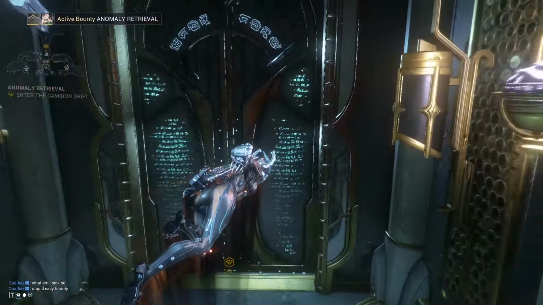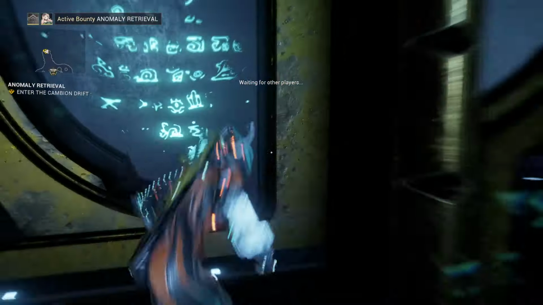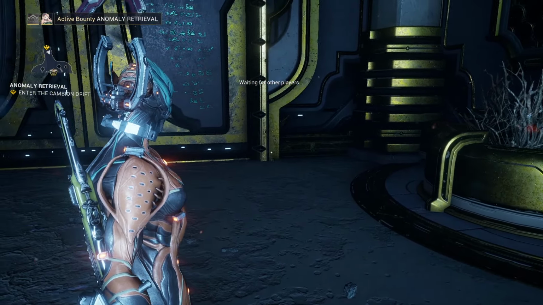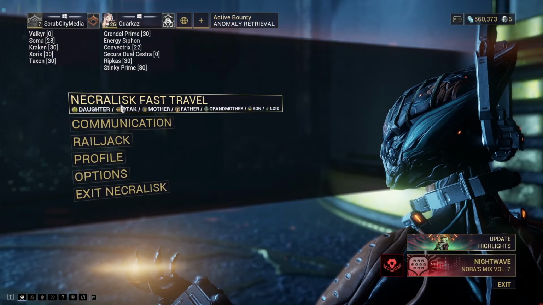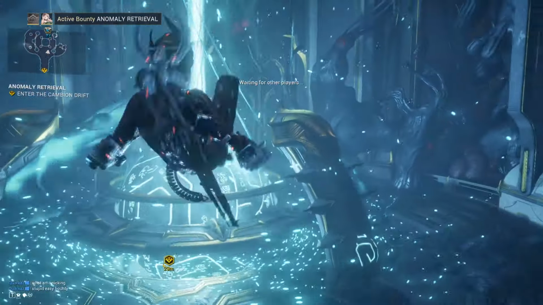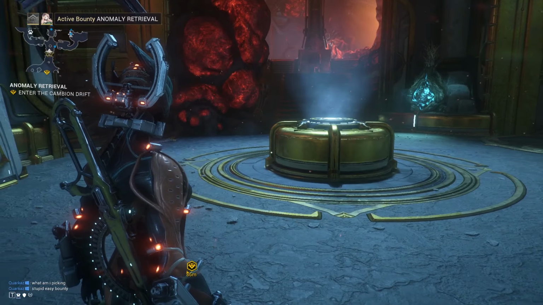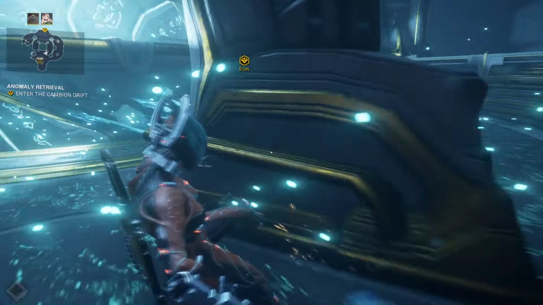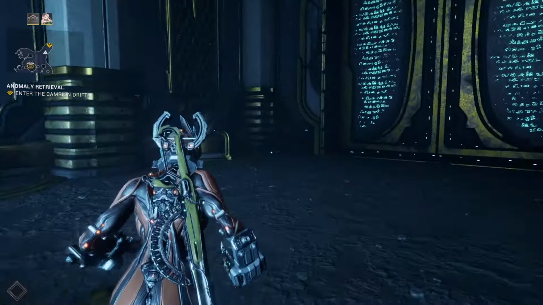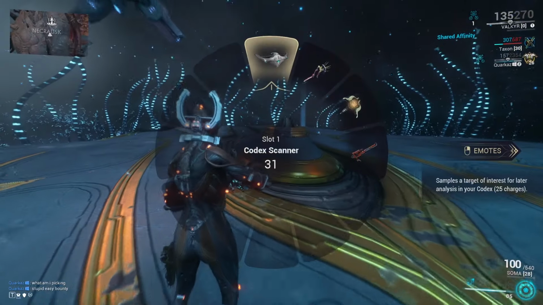All right. Enter the Cambrian Drift. Don't forget to equip your spear. I think my spear is already in here. Maybe not. I think it's just because of the weird zone. Let's see. Yeah, it's just the area I see. Pretty sure I have it. Yeah, I do.